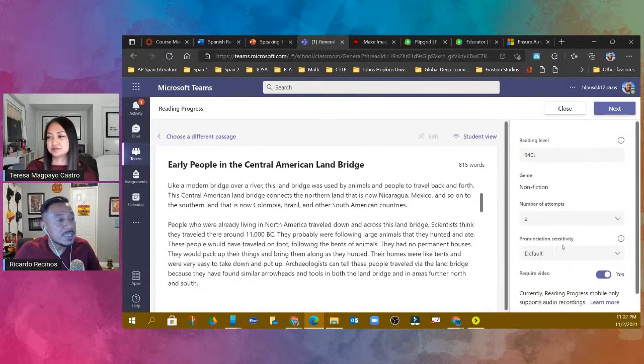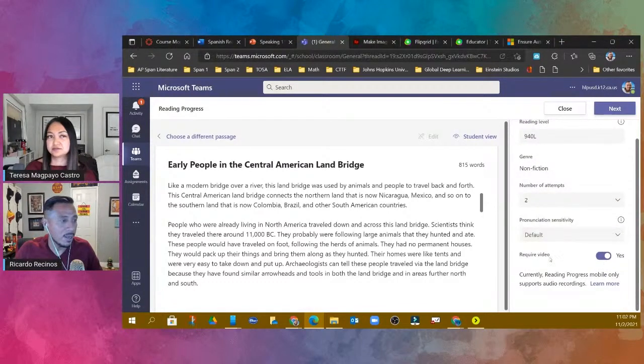You can change the sensitivity when it comes to pronunciation. I'm just going to leave it as default. I think that one's pretty good, and we tried it to see. And then again, like Teresa did, this is a Microsoft tool. You can save the required video, and it's going to use the same technology that Presenter Coach uses, basically. And you're going to see it. And I do leave the required video because, again, our students can come over here. They're reading, but also they're practicing the body language. They're practicing how close they are to the microphone, how far. They can see all of that stuff if you leave the video on, okay?